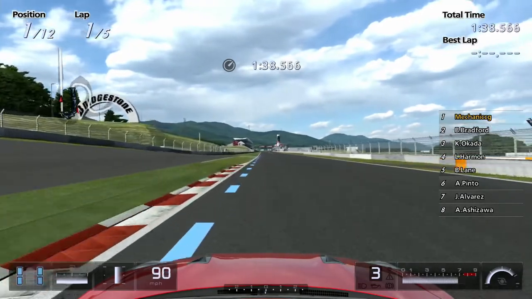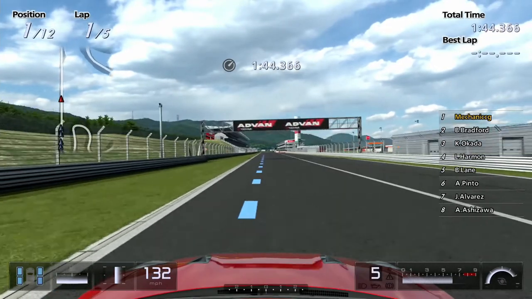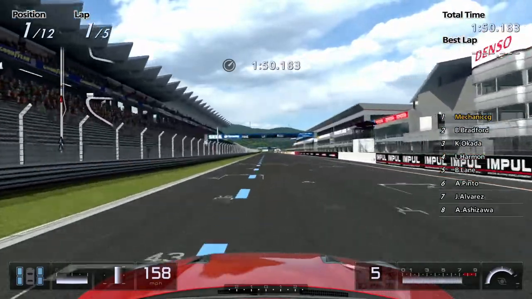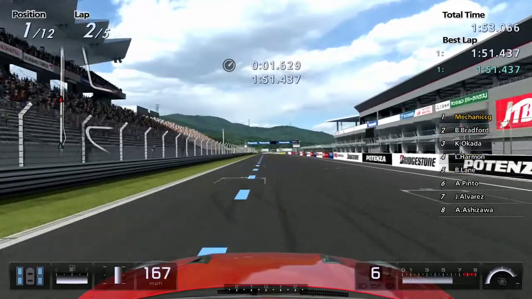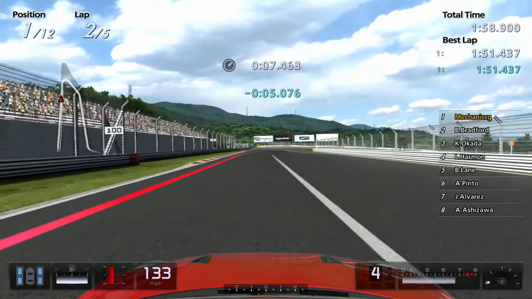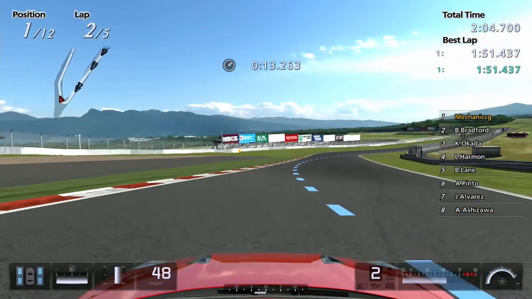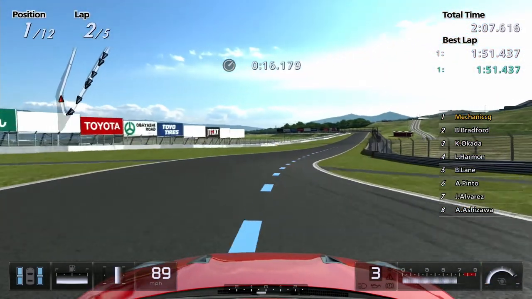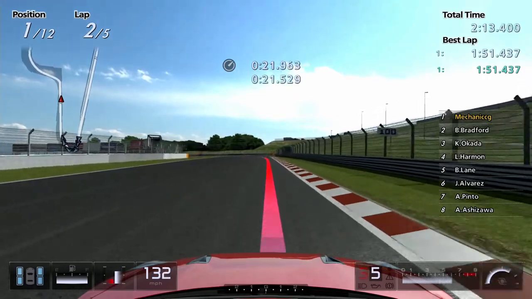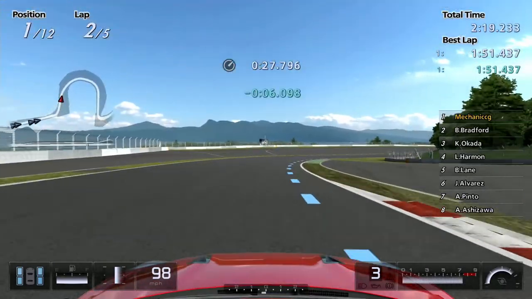Right, let's see how much speed this GTR actually has. This is where we're going to get extra time compared to the other cars. Let's see if we can hit 180, 179. Perfect. Nice, awesome.